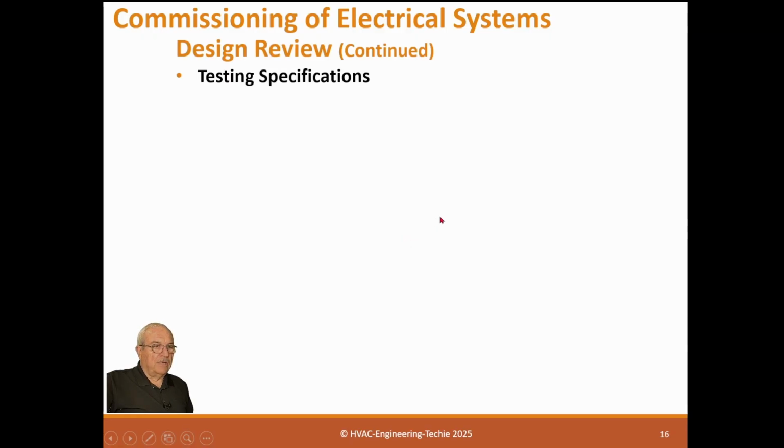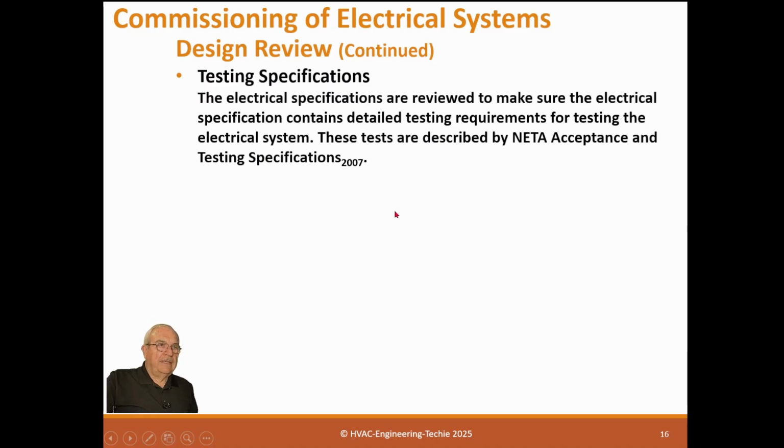All right, let's go talk about testing specifications. Now, this is something that's normally overlooked, and it's something that needs to be in there. The electrical specifications are reviewed to make sure the electrical specification contains detailed testing requirements for testing the electrical systems. These tests are described by the NETA, which is the National Electrical Testing Association, Acceptance Testing Specifications. Now, I'm still using the 2007 version. I don't think they've changed much, but they might be.